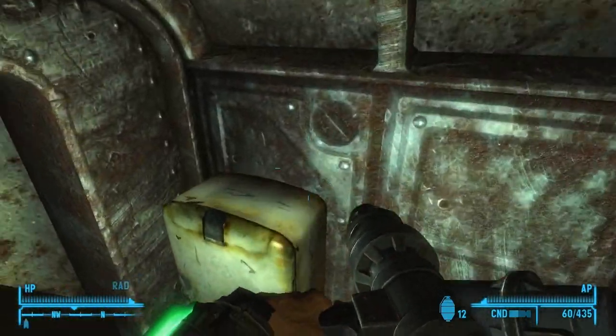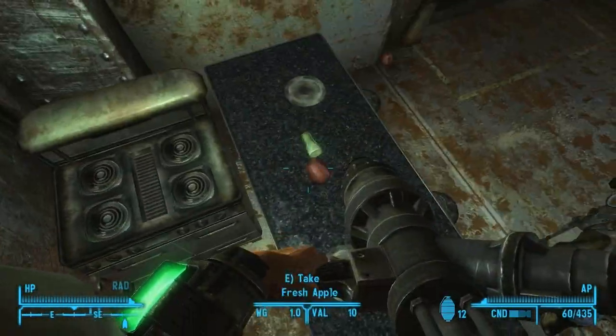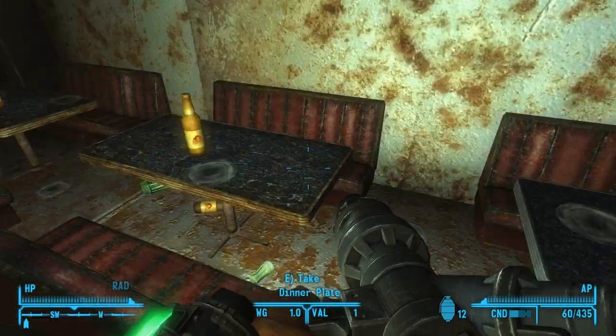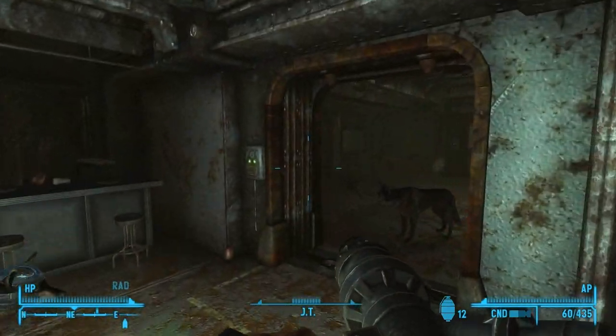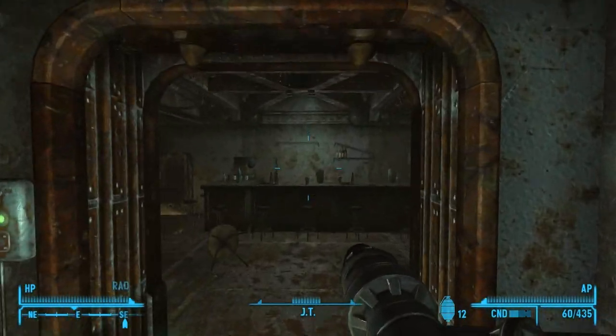Looks like this is the mess hall. Ooh, mole rat meat. Nom nom nom. Yeah, not a lot going on here. Let's check the other side.